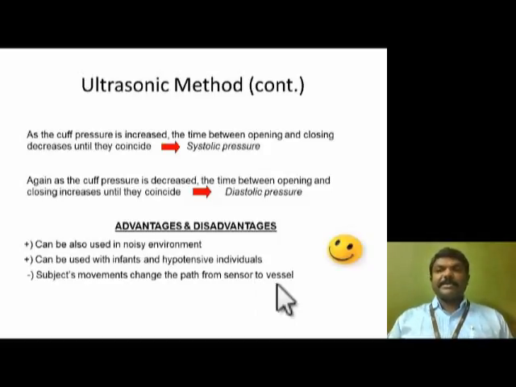So these are all some indirect blood pressure measuring methods. Here we have discussed the basic principle. The basic principle remains the same for all the methods. The difference is how we detect the start and end of the sound. In that way we can classify the overall measuring methodologies, and the accuracy of the overall measurement depends on how efficiently we detect the start and end of the sound.